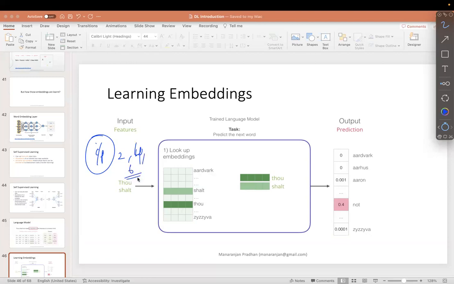Now, if you look at my input neurons here, the input is simply 2 words or 4 words or 6 words, whatever, depending on the window size, like you told. But my output neurons, how many? Can you tell me in this case how many output neurons there would be?